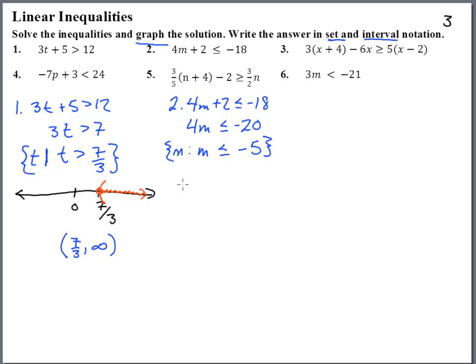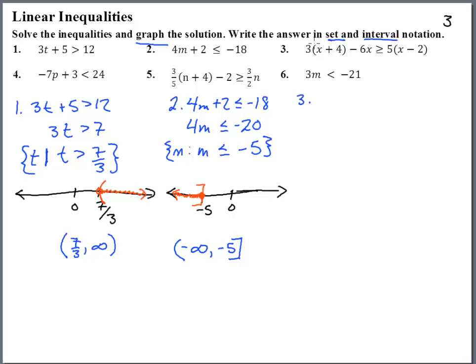The graph will go like that, and we'll mark where 0 is, we'll mark where negative 5 is, somewhere around there. And we are going to be less than or equal to negative 5, so that means what used to be a solid dot we're going to use as a bracket, and we're smaller then, so it looks like that. And to write it in interval notation, it's the interval from negative infinity all the way up to negative 5. This guy does not get hit. This guy does indeed get hit as part of the solution. So again, set, graph, and interval notation.